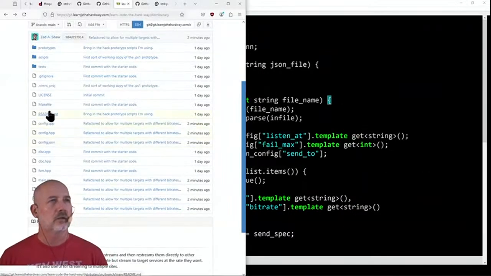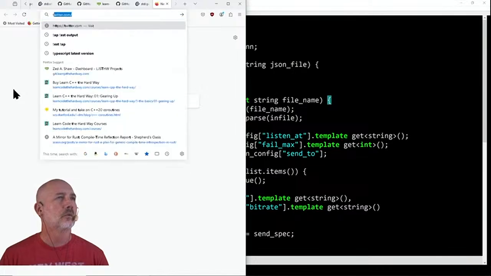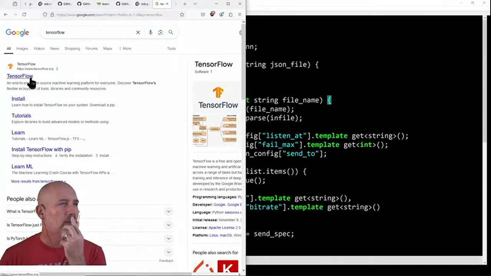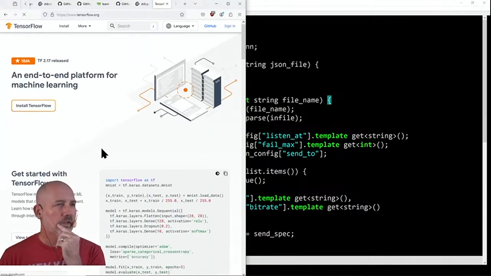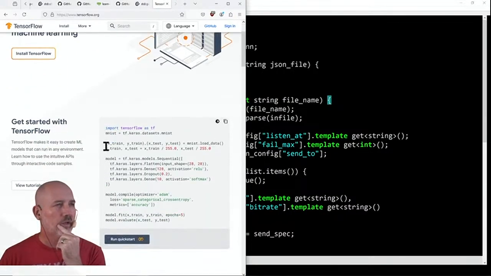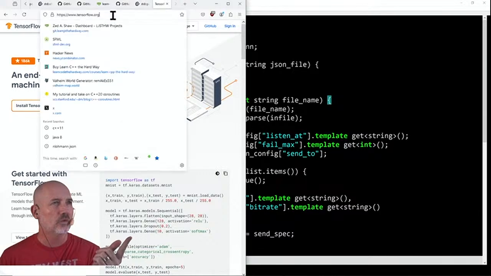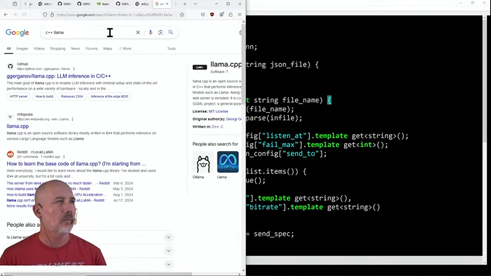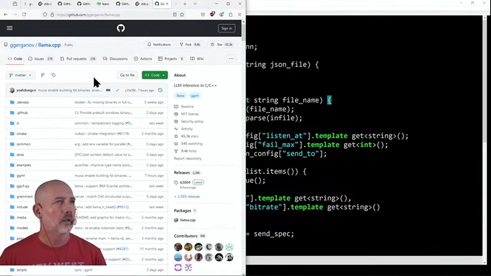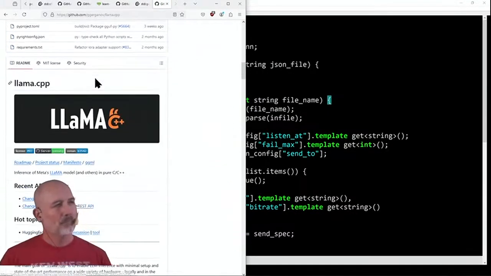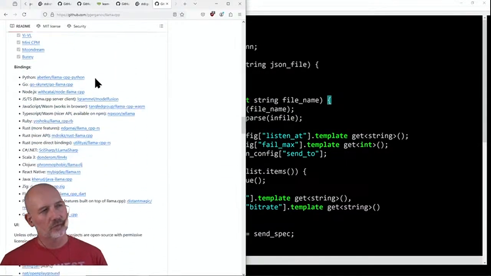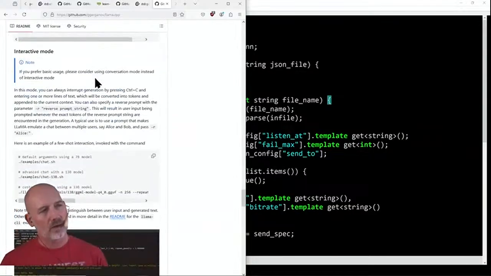But it's like, hold up. Let's say you wanted to do AI. Isn't TensorFlow like a C++? They just wrap it with Python, and then there's also the Llama? Yeah. So a lot of the AI stuff is implemented in C++. But then they wrap it with Python.